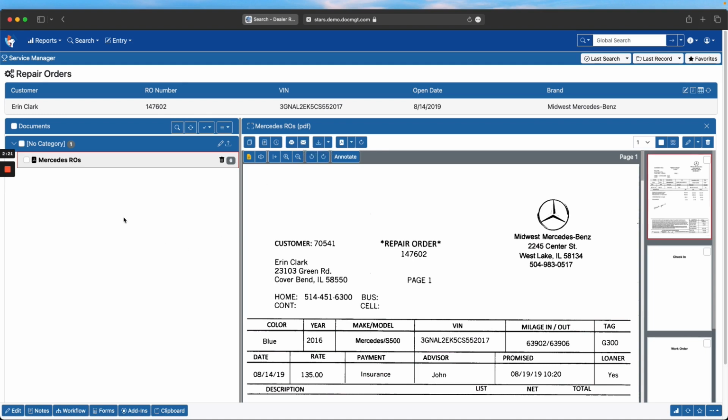I can also print it or email it directly from here. If I were to want to add additional pages to this, all you have to do is either drag and drop it over here to the left-hand side of this page from your desktop or any folder where the scan is sitting, or I can click the upload button here to upload something that's saved on my computer. Again, all of our scans, they come in automatically and are processed by our artificial intelligence. Please see your administrator for instructions on how to perform scanning at your dealership. But in the case that you'd like to add additional pages to an existing repair order, that would be the procedure to be able to add those.